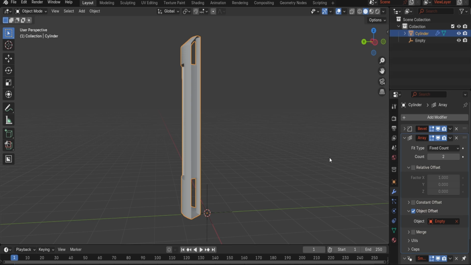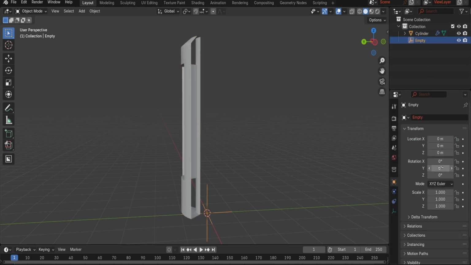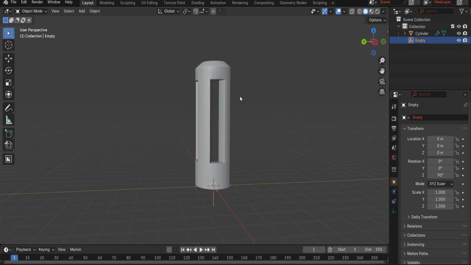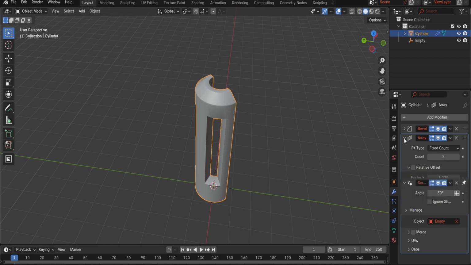Then select the empty itself, rotate it 90 degrees on the Z-axis, and suddenly, boom! You've got a whole pattern starting to form. Increase the array count to however many copies you want, and when you're happy, apply the modifier.